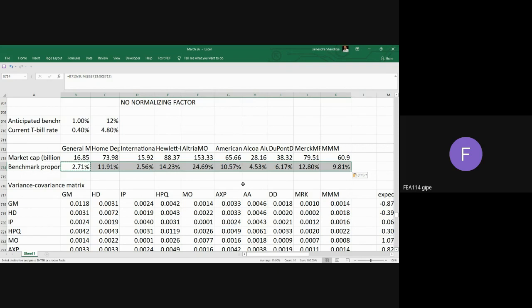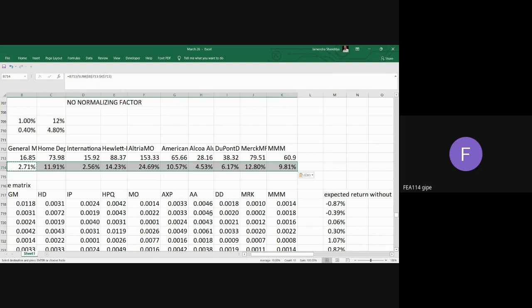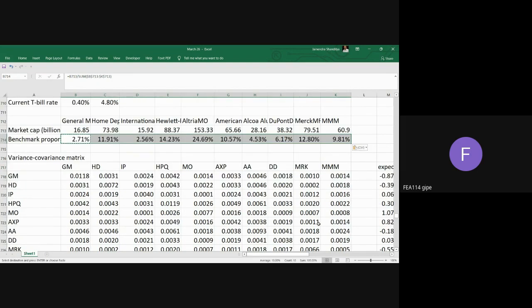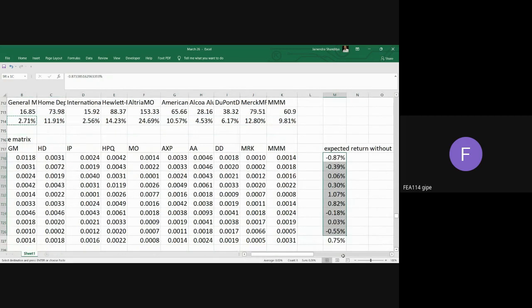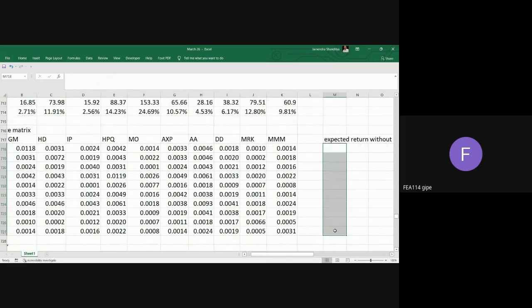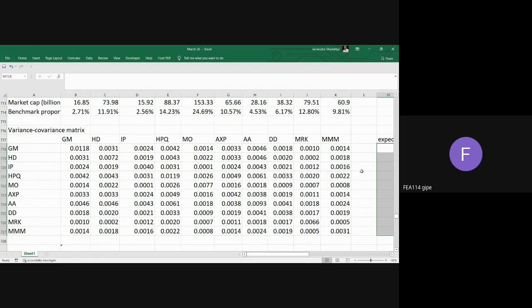So now we go and do the next case, where we want to show you what will happen if we calculate the benchmark return on the basis of this. Let me delete this. Okay. So what is the expected return? You know this expected return, we have a formula.